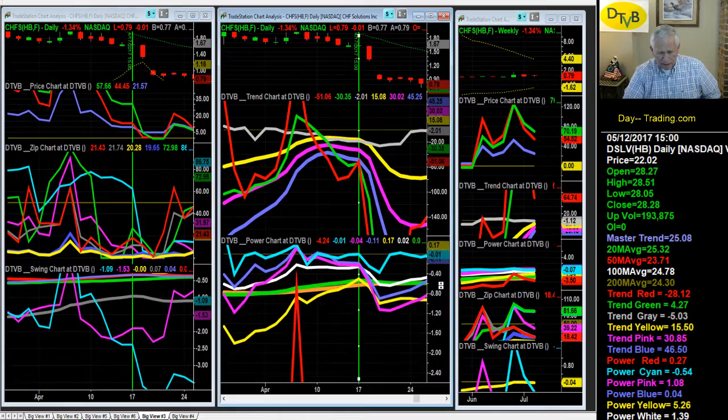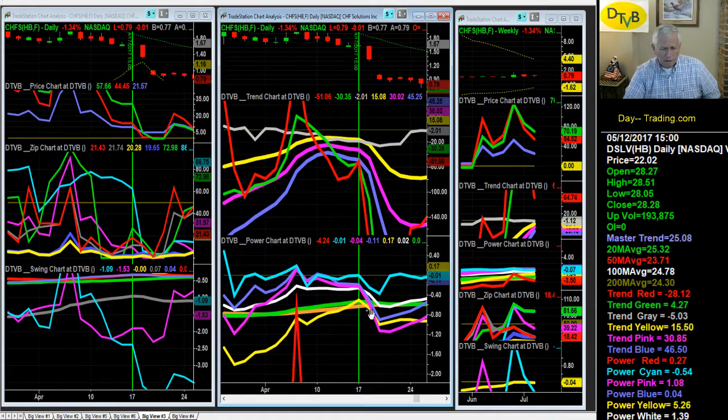And in the power line, the key thing that I'll have you notice in the power chart is that all your lines are under 0. And that's indicative of a downtrend. When all the lines are above 0, things may not line up in the way of location or pattern shapes in the proximity groups, especially if you're looking at gaps. But when they are traveling flat and low like this under 0, there's a good chance that things are going to go south.